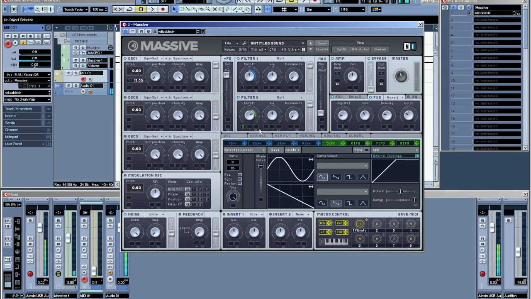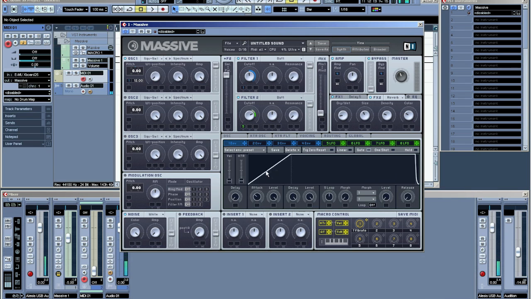So there you go, that's about it. That's how to make a sort of Orbison Future Garage sound in Massive. So just to recap real quick, what we've done is we've used envelope 1 and we've assigned it to modulate the pitch on an oscillator and also the cutoff of an oscillator. And then we're running the whole thing through another LFO just to give it a tiny bit of wobble. And then it's going through a delay and a reverb, and that's all done within Massive.